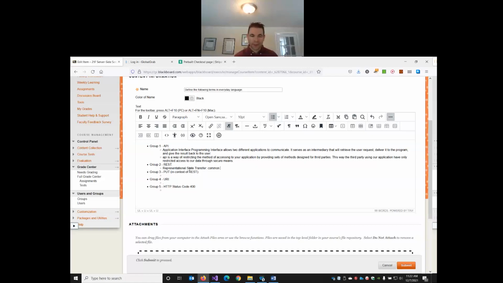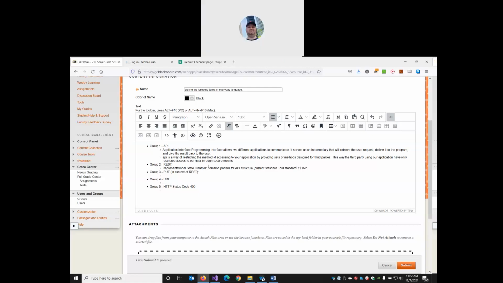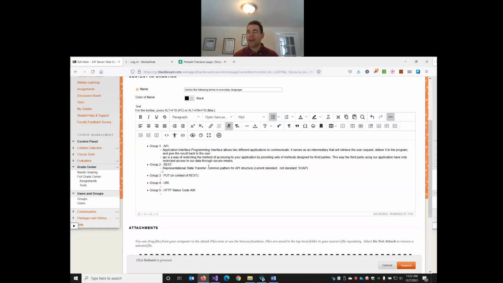Yep. So I would agree. I'm going to add one word to that, Attila, just to help flesh it out. I think that's good. REST is a common pattern for API structure, right? Much like we're using the MVC pattern for our web application, REST is the kind of default standard. So it's the current standard. The old standard was called SOAP. SOAP or Corba. Okay, so REST is a pattern for structuring our APIs.